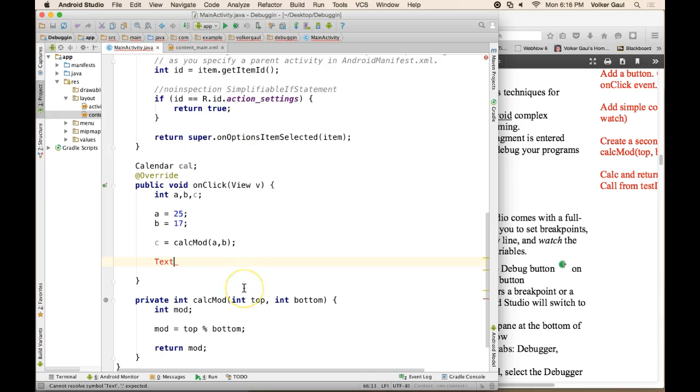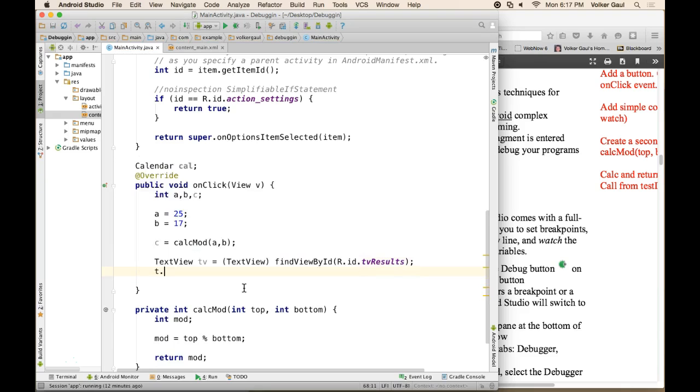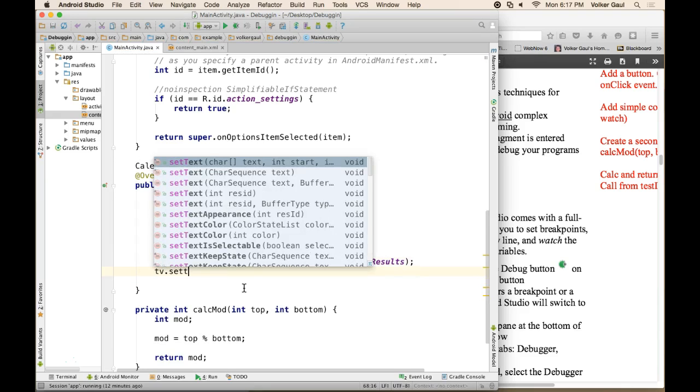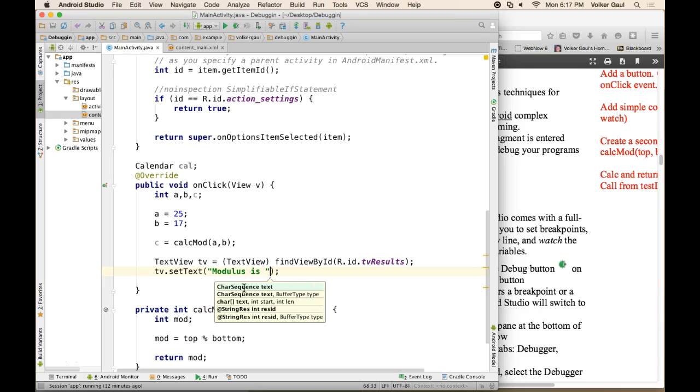And back to the code. Text view TV equals text view find by ID R dot text view results. And I'm keeping it simple because the point here is not to write complicated programs, but to be able to test stuff.